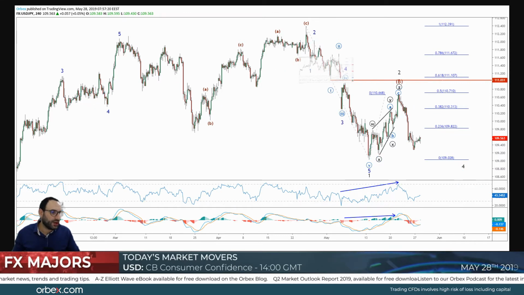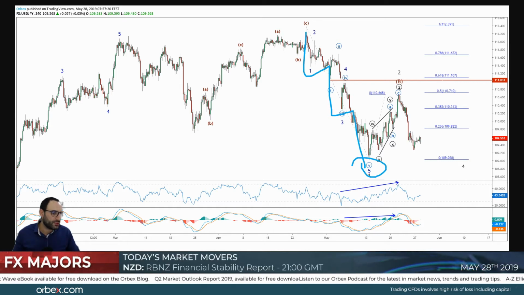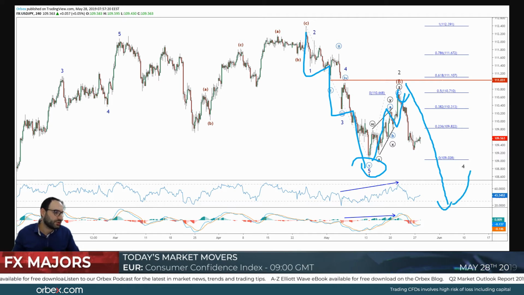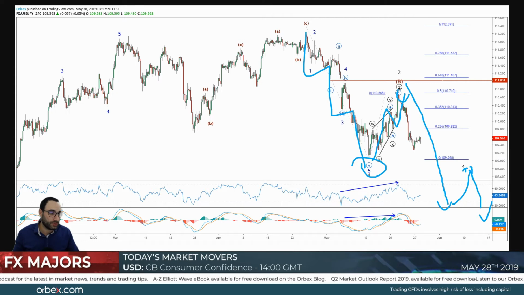Now from here we have, one second, let me just get the pen again. Here we have moved an impulse to the downside. This is the fifth wave, ABC, and now we're looking to complete wave number 3. Of course, then number 4 wave will follow, and then the last wave to the downside. So we're looking at prices moving quite low. If that happens, of course, invalidation point again is 110.70, around 110.70.